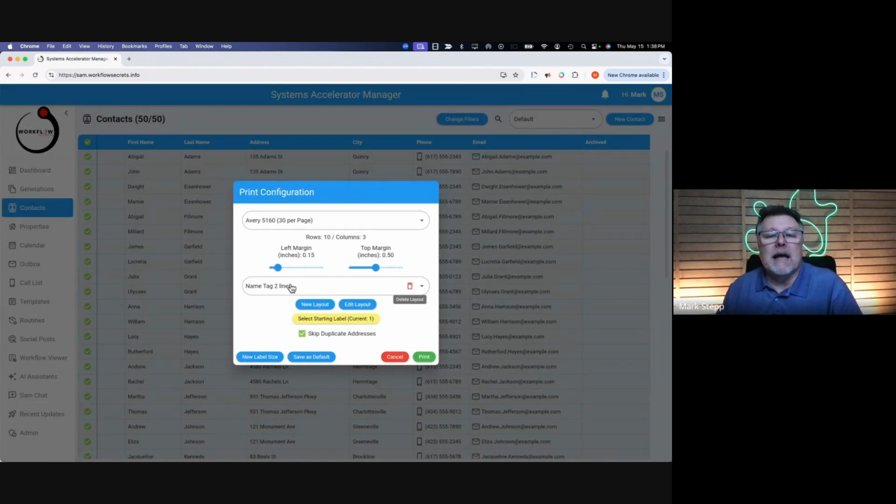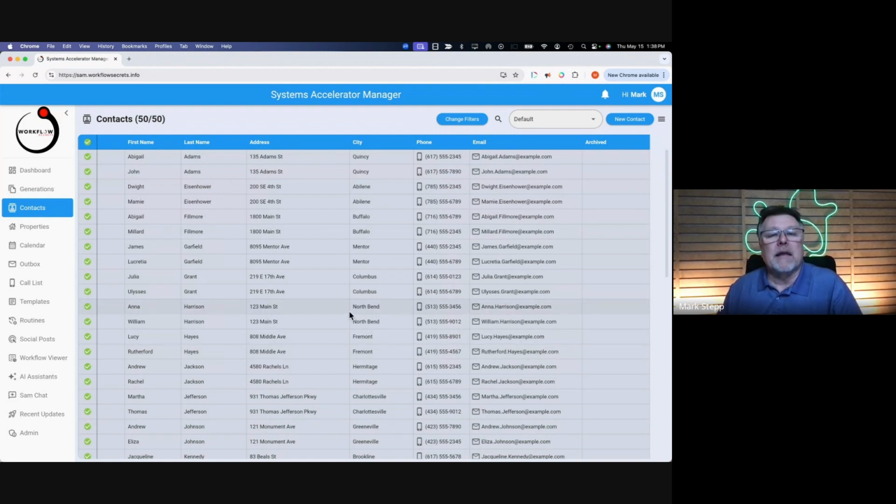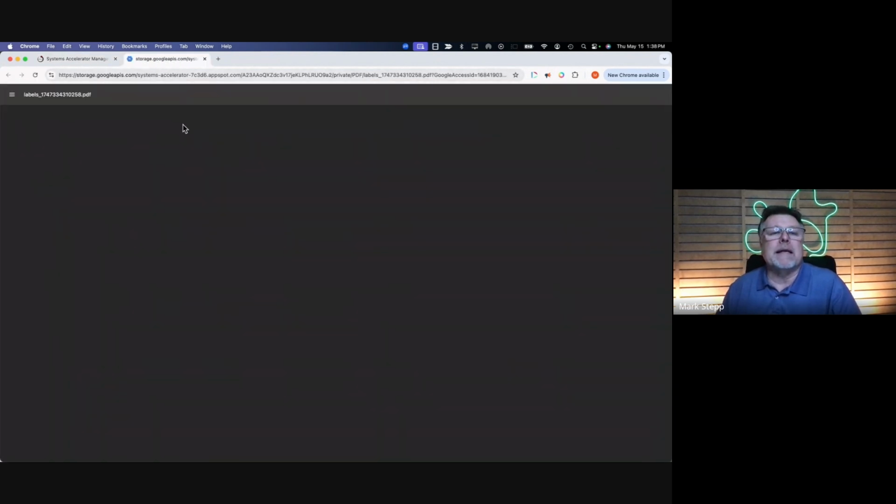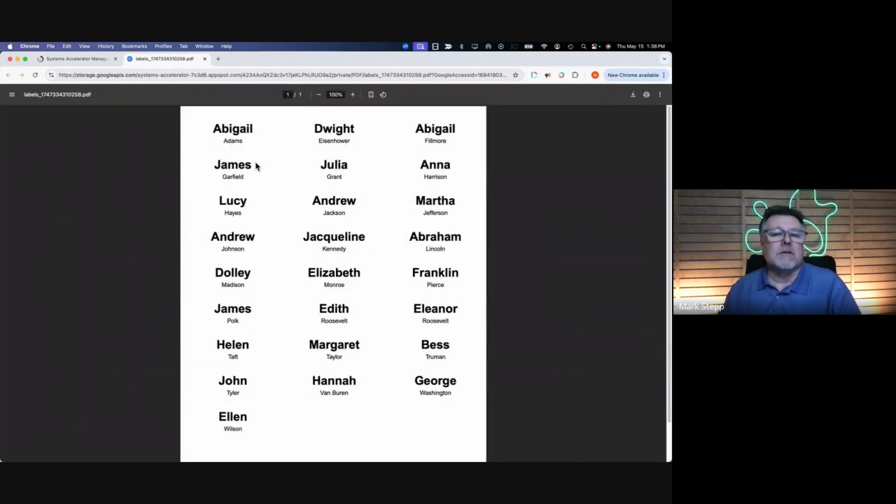Once you get them set up, you choose whichever label design you want. You click on print, and it will go through and print whatever it is, or at least send it to a PDF so that you can see what it looks like. So these are small tags. If you use the bigger Avery name tag pieces, there's like 8 or 10 per page, readjusting for font sizes and stuff like that. You can set those up.